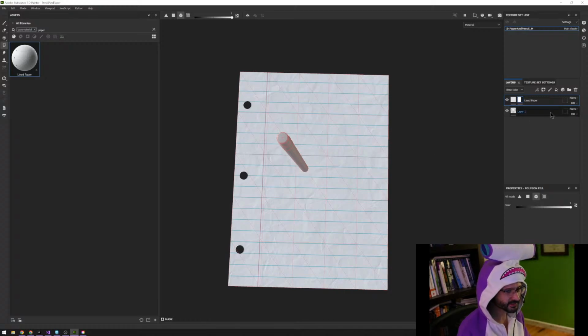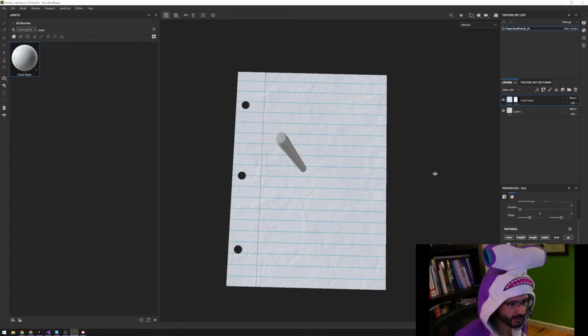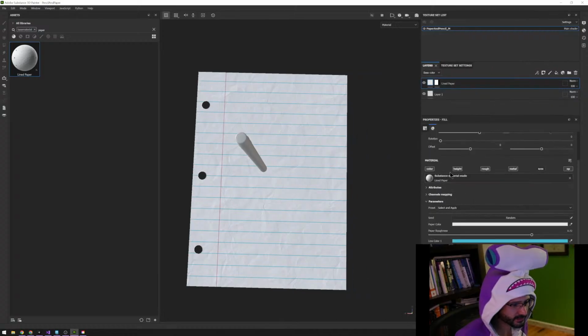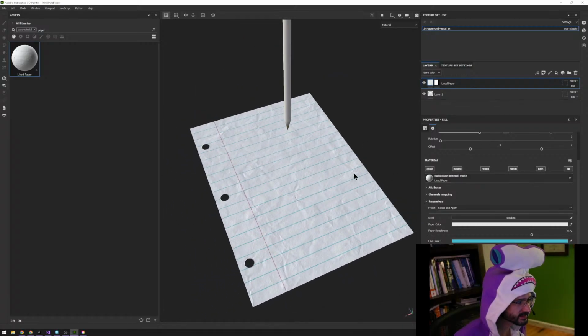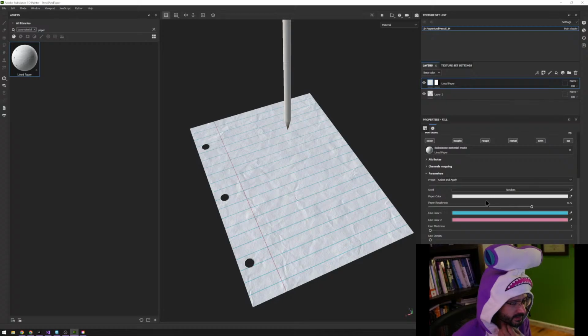But the scale's a little off, so let's go to the properties of this and take a look at it and see what we can do. So we've got height. We don't really need a normal map, I don't think. We'll turn it on. It probably does nothing, honestly. It's a little bit more crisp. The normal and the height map are going to be converted anyway into just a normal map later on, so it might be a little bit much.